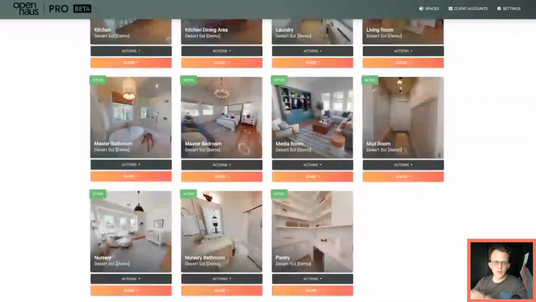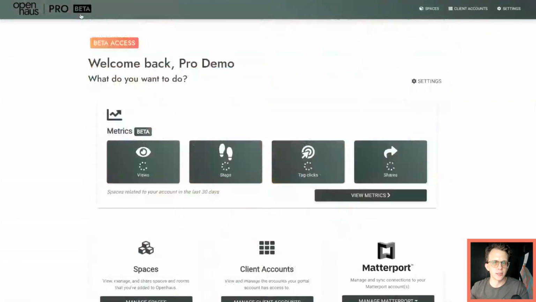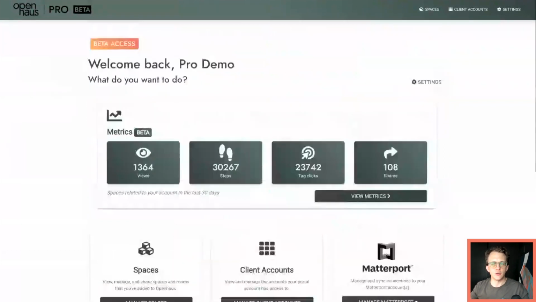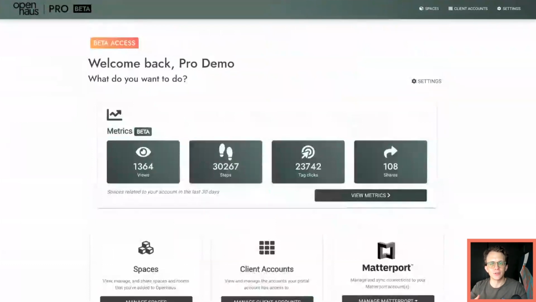So anyways, that is essentially kind of the update we wanted to give you for this week. It was a lot of info. It was a little bit jumbled, but let me recap real fast. So first of all, we talked about how we just recently launched Openhaus Pro. And the concept behind Openhaus Pro is that you as a Matterport service provider can have access to Openhaus to use Openhaus for your clients to create custom premium 3D experiences. That's going to help you increase that client satisfaction with the space. And also help you increase revenue from that client, because you can charge premium experiences now that integrate video, custom styling, etc.